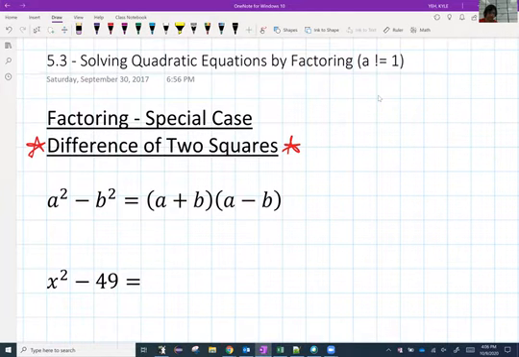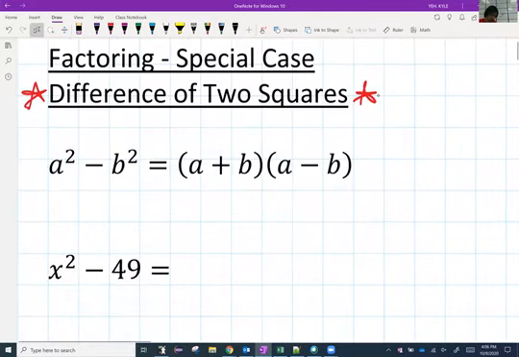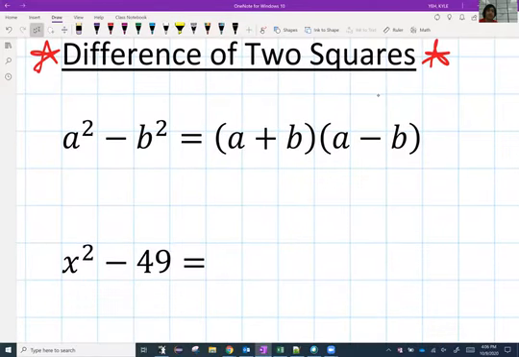So showing a couple examples here, and keeping this equation on the screen, x squared minus 49. It only has two terms. We're missing that b term, that x term. There's 0 x's. Those are both really good hints that this might be a difference of two squares. And so I say, okay, so what is the square root of the first thing? Is it a perfect square? Well, the first term is x squared. So square root is x.